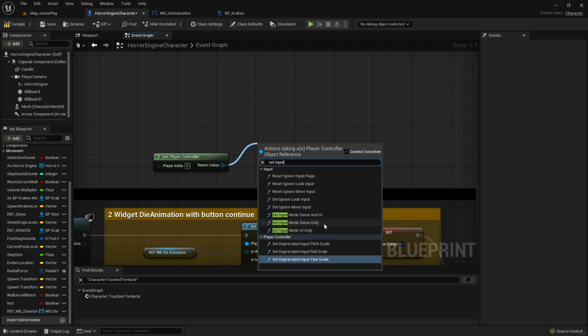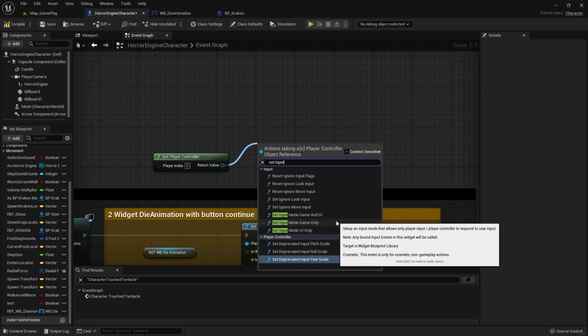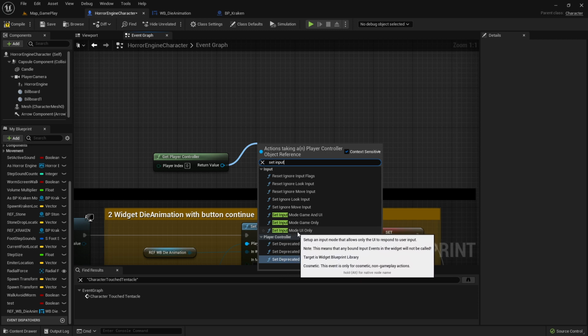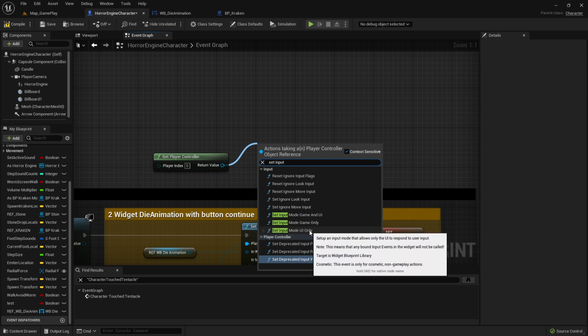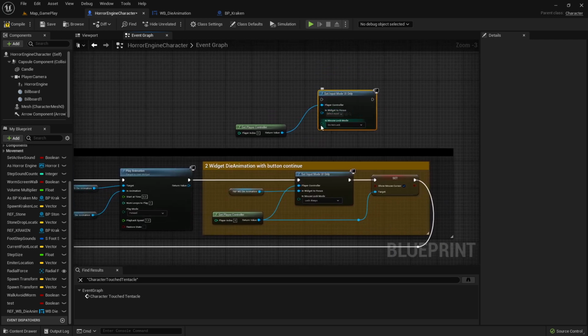After you die, you don't want the player to use the input mode in game. He should just use the UI. UI means user interface, so that's why you can say here set input mode UI only, which means he has no choice but to click what comes on the UI.